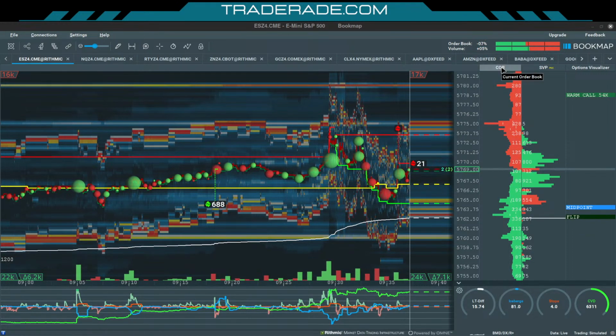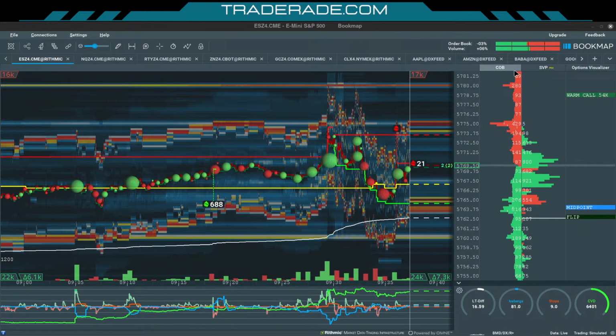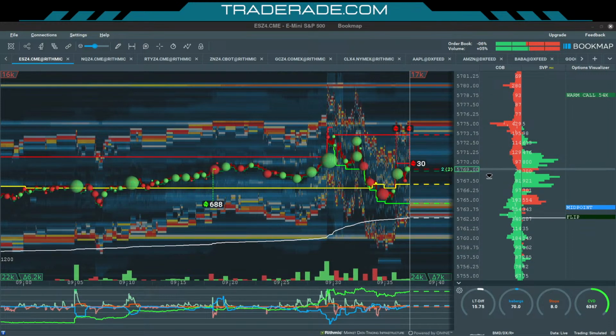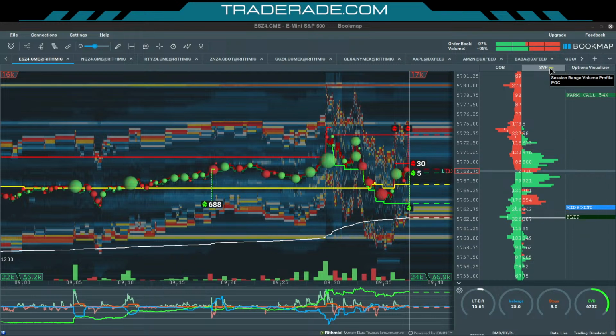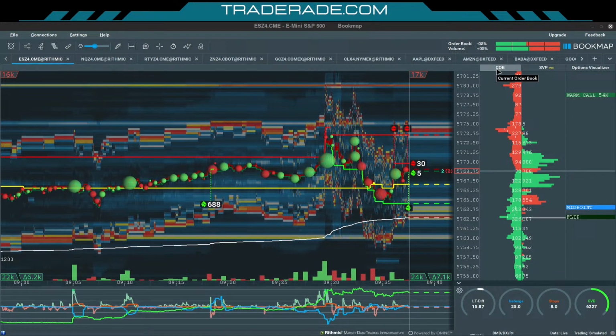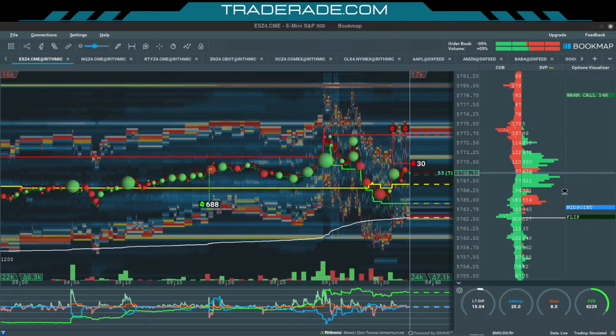You can see it also in the current order book. The current order book shows you these levels in more granular terms. They're all broken out with the numbers correlating to each area of offered liquidity in red, right? And where there is a bid in green. SVP is a session volume profile, so you're seeing where there's already been transacting. If you think about it, the current order book is where there's interest in transacting. The session volume profile is where there's already been transacting. So that can help to contextualize what you're seeing.